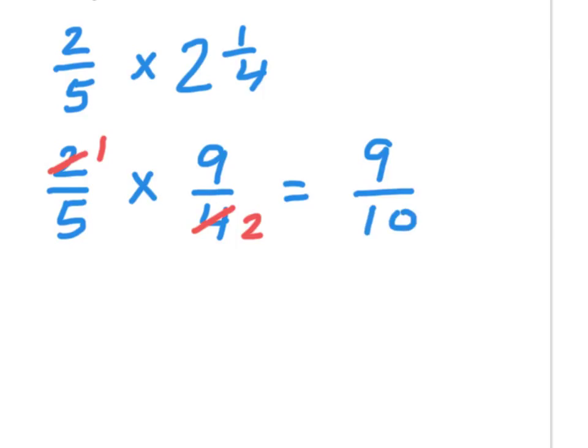Okay, so it took 2¼ hours to travel the full thing. We've travelled 2/5 of that, which is 9/10 of an hour. 9/10 of an hour. 1/10 of an hour would be 6 minutes, so 54 minutes roughly is what we've travelled. But what I'm looking for is the fraction.